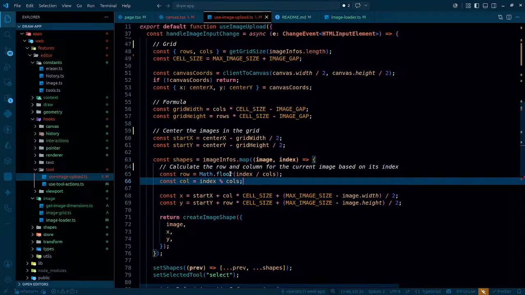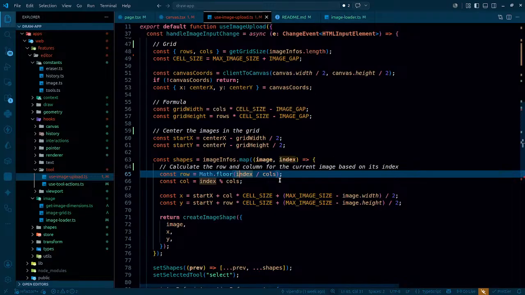So Math.floor of index divided by columns: suppose the index is 0, and the number of columns is 3, which we already know. So 0 by 3, what are we going to get? 0, and that simply means for the first one the row is going to be 0.